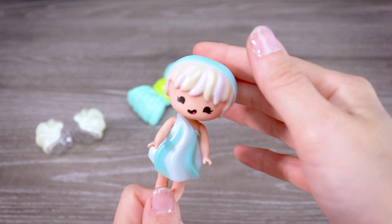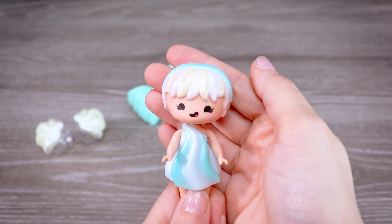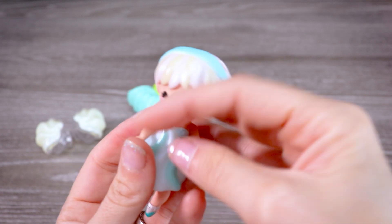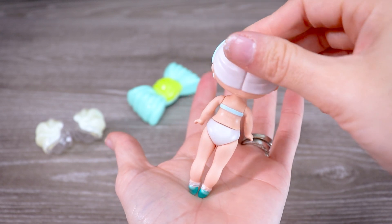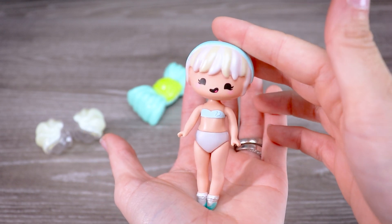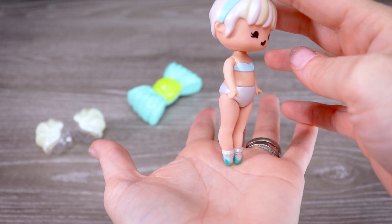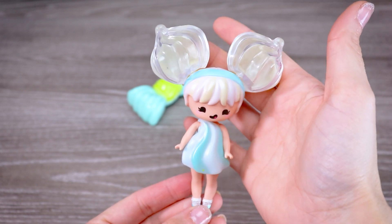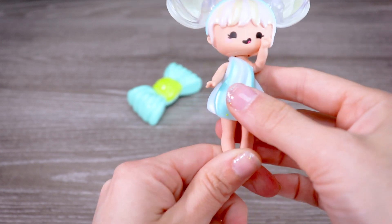She's got a pale skin complexion and two-toned hair of pearly white and pastel yellow, and she comes wearing a teal headband which is going to match her dress. Just like the larger doll, she too has a simple face, except she has a bit more going on in the form of an open mouth with a tongue. Underneath her dress, which you can remove without disassembling her body, she comes wearing a greyish pair of underwear as well as a light blue bralette. She's also wearing some pearly white ruffled ankle socks and teal ballet shoes. Now all we have to do is add her hair, and these dolls can move the head 360 degrees, as well as tip it side to side, and we can also move the arms and legs.